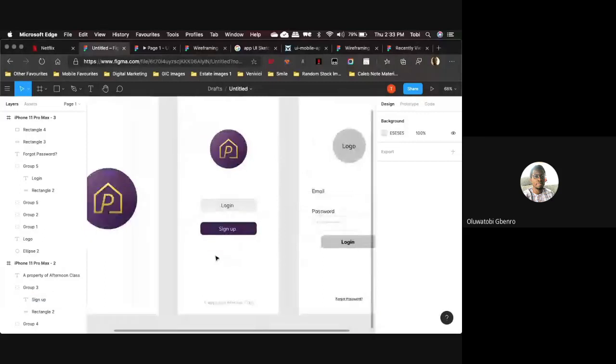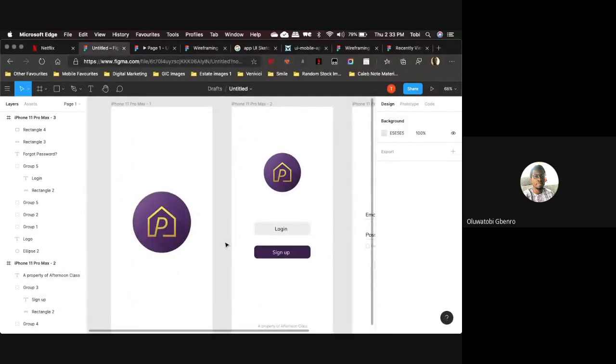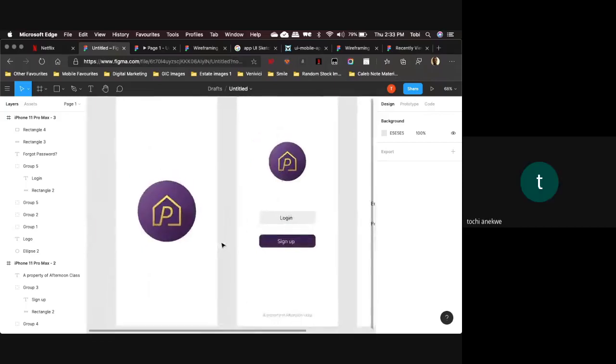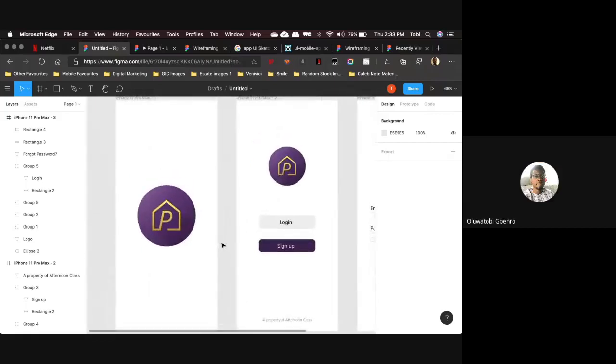Now, what do we think? Is it coming to life? Guys, is it coming to life? Yes, sir. Obviously, sir, it is. Is it looking nice? Yes, sir. It's not just black and white anymore. We are starting to add all those fancy things inside.